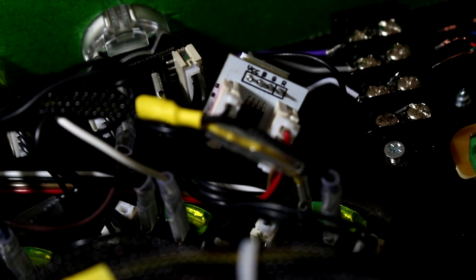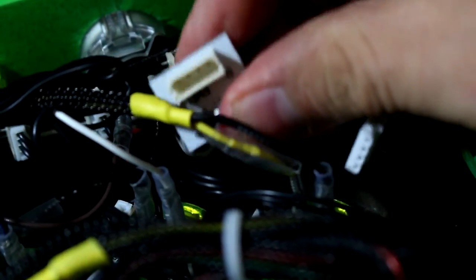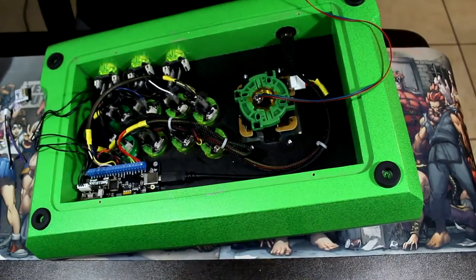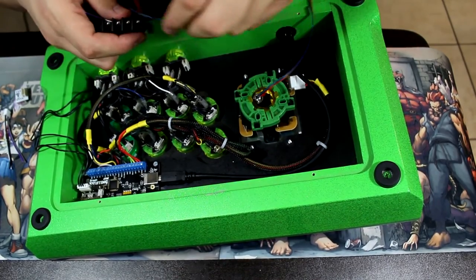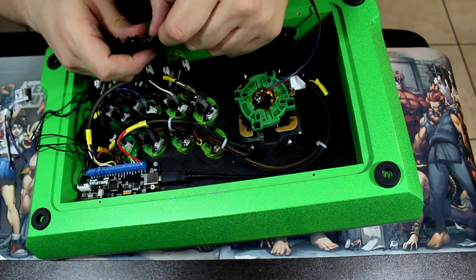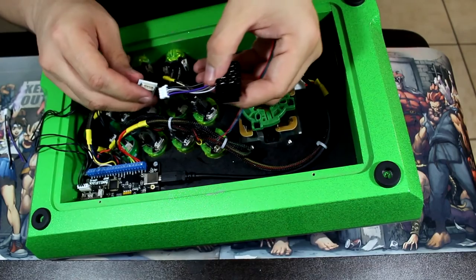Keep that in mind also if you ended up going with the extra harness. All we did with the extra harness is we took the harness and cut it in half. In my case, I'm going to go through a barrier strip. Basically when this rotates, you might get a kink in the wire. Instead of having to try to disconnect something and spin it around, I can just take these leads out and leave this side connected to the Kaimana adapter.